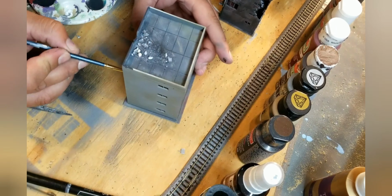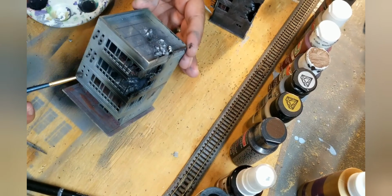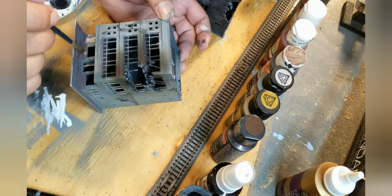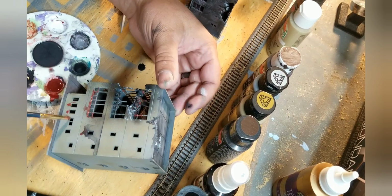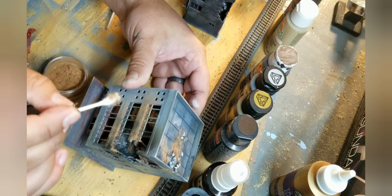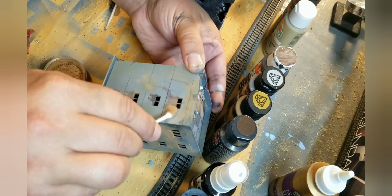Next, we're going to start by going in and applying washes around the outside of the building, through the windows, just making it look like it's been through the weather, making sure it all runs evenly, and then we add in the rust effect. And next, we're going to add in a little bit of, it's just makeup for the dirt and weather dust effect.